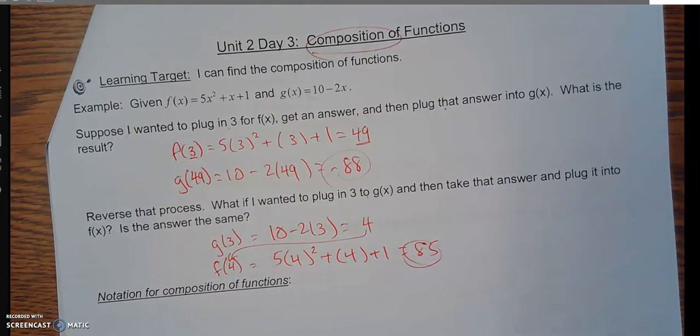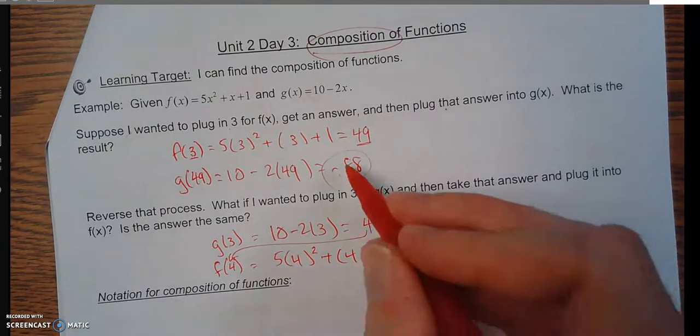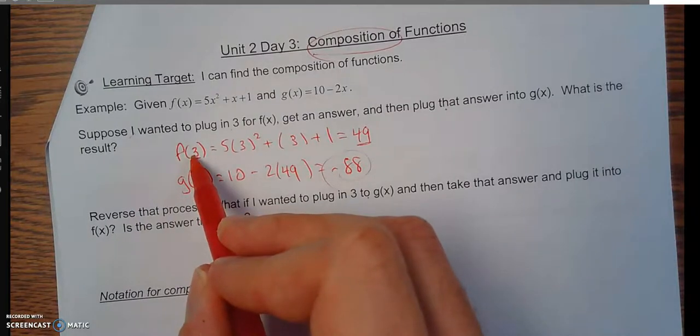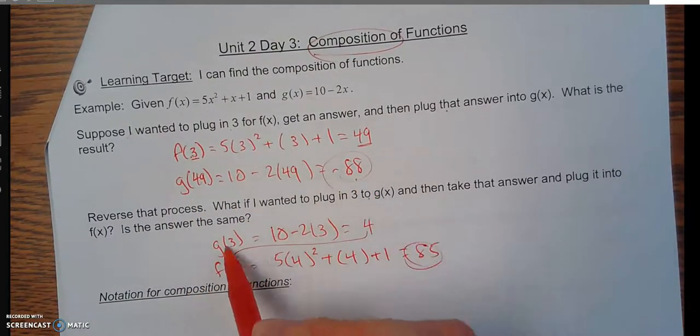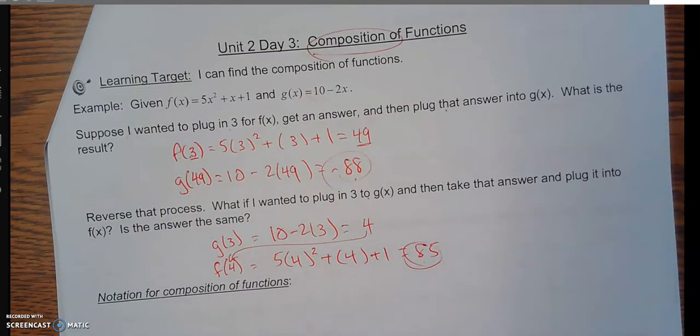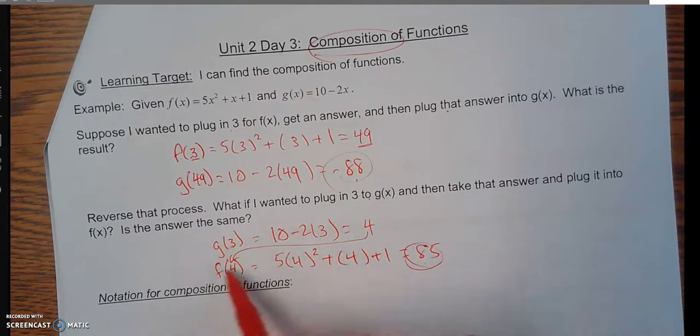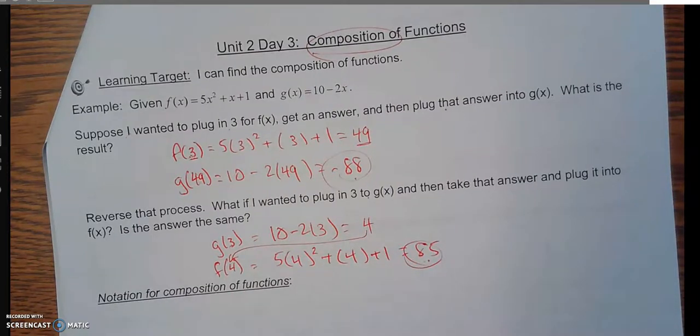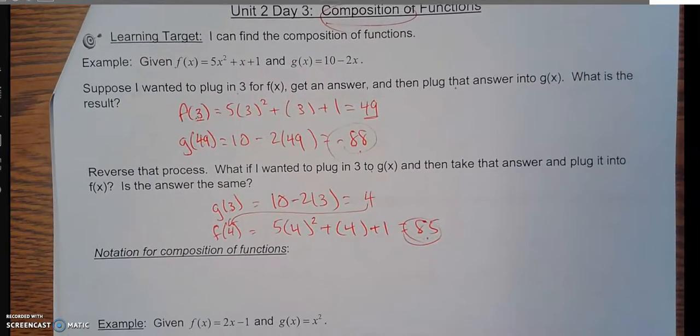Now, it is cool: there are certain times where they do equal the same thing. Whatever you plug in, like 3, you get 3 back. We would call those inverses of each other. Those are special kinds of functions that when you compose them, what you plug into one, and do this trick, you get the same number back out. So that is a special thing that happens.